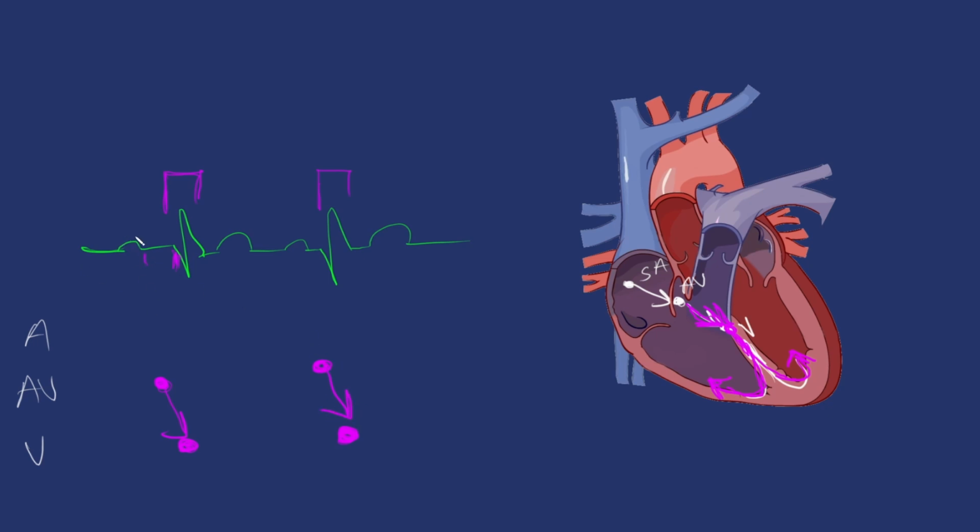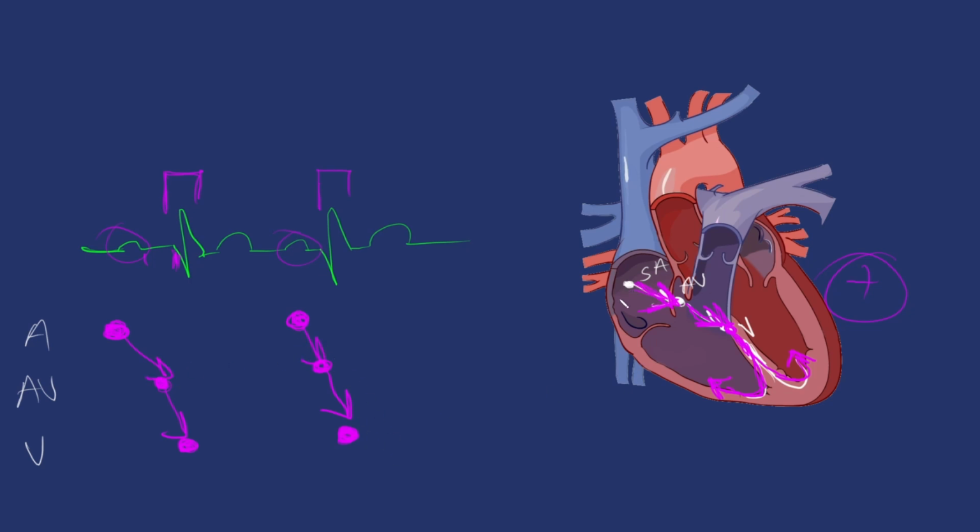The next part we'll look at, so we have a P wave. Remember, if we look at the P wave, okay, if it is upright, and we're using lead 2 in this case, it's gone towards that positive, okay. If it was positive in AVR, it would have gone the opposite way. Because it's positive in lead 2 rather than negative, it's going this way. So it's coming from the SA node. Okay, so we know there's an atrial depolarization, but it's coming from the SA node here. Okay, and that's going to the AV node and to the ventricles and going down.